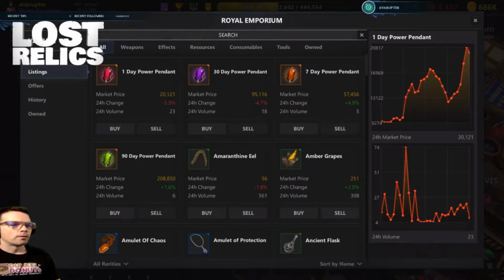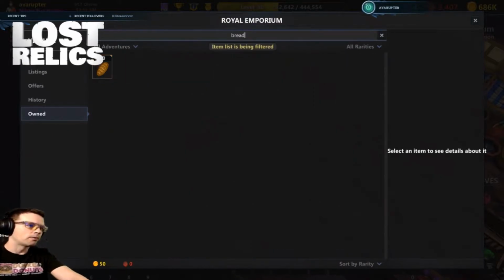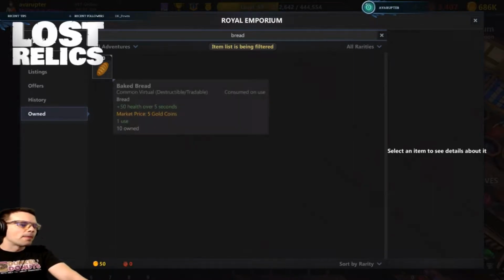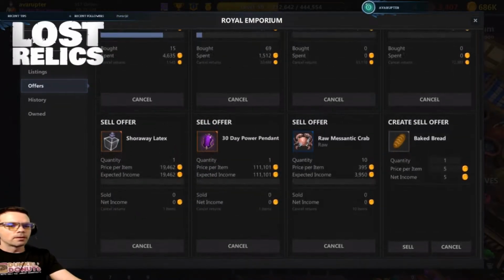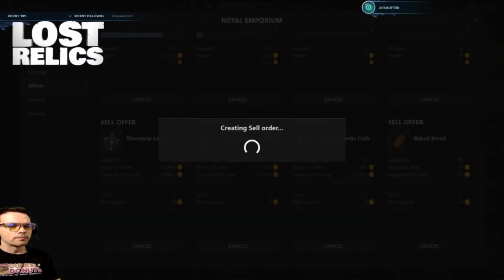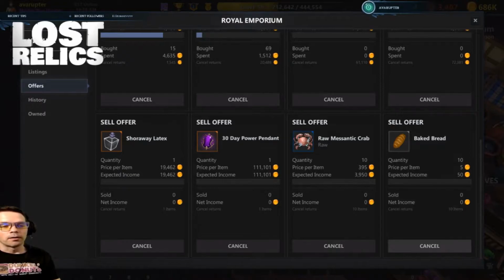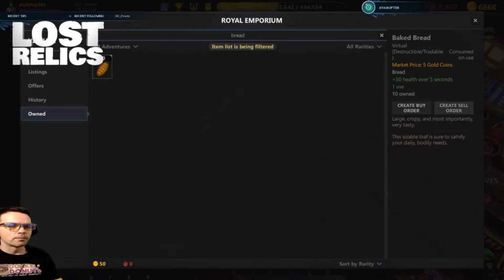So, you made some bread, right? You can go to your owned stuff, and you can just find your bread. And you click on the bread, click Create Sell Order. How much bread do you want to sell? You want to sell 10 pieces of bread for 5 gold? See if that works. Doesn't work. You could leave it there and wait. It might sell. Let's just try 10 pieces of bread for 4 gold just to see what happens.